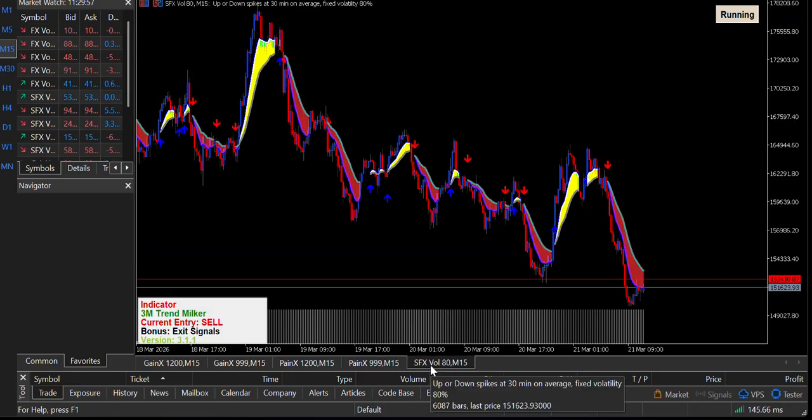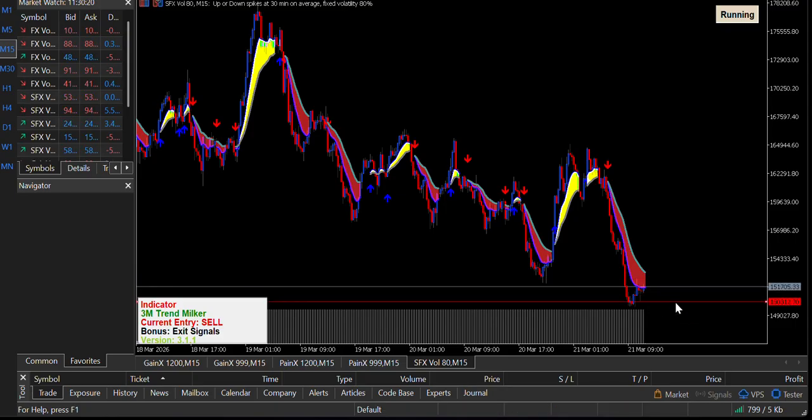Now let's check out the last asset, which is FX Volume 80. FX Volume 80 has been on a downtrend right from the resistance zone. There are pullbacks, some of them even major pullbacks in between, but it's more of a downtrend than an uptrend. Okay, if you had come in at the right time, you should be in profit right now. So this is still selling. If it breaks out below this support region, then definitely it's going to sell more. But if it does not, then we are most likely to have a switch around here. Okay, so this is also very, very important.